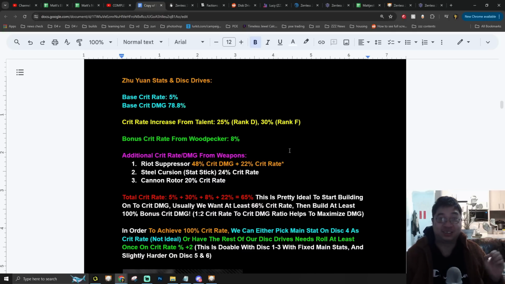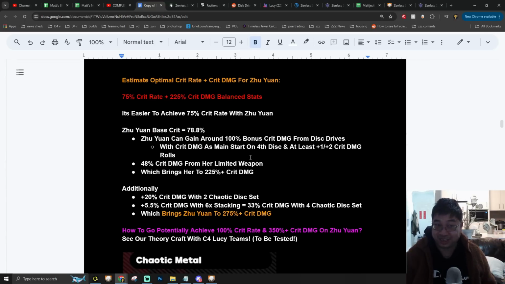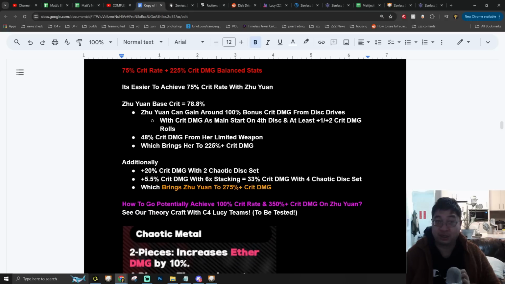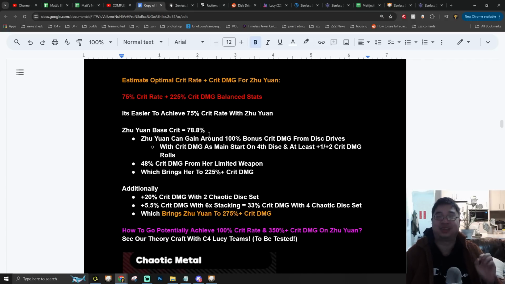Welcome everyone. Today we have a special Zhu Yuan preparation and also build guide. Now if you're looking behind me, we have prepared a lot of notes and also a lot of discussion, a lot of theory crafting, and also ways to make your Zhu Yuan stronger, including how to get 100% critical rate and over 300% critical damage.